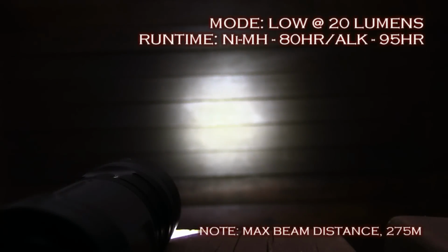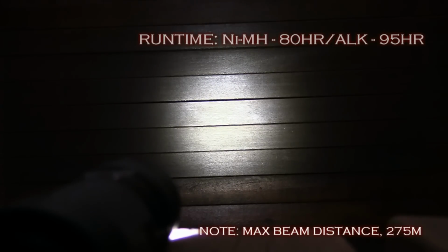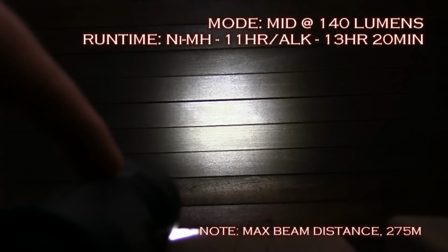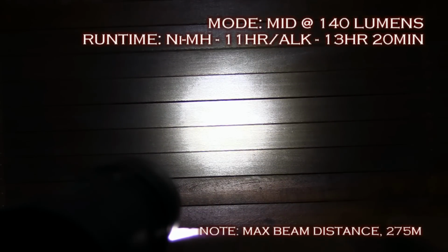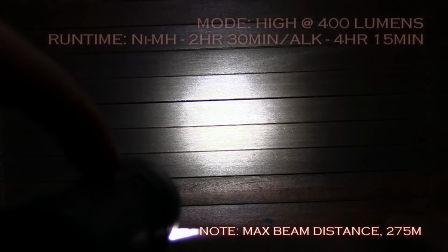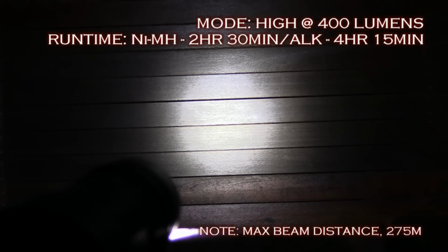You enter your low mode, which is 20 lumens for 80 hours with nickel metal hydride, or alkaline batteries at 95 hours runtime. Now stepping up to the medium by clicking it again, you then enter 140 lumens for 11 hours runtime with nickel metal hydride or 13 hours and 20 with the alkaline. Now stepping up one more time to your high mode, which is 400 lumens with 2 hours and 30 minutes runtime with nickel metal hydride, or alkaline batteries at 4 hours and 15.